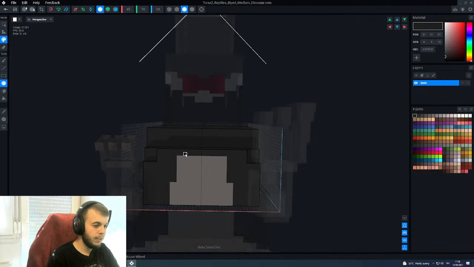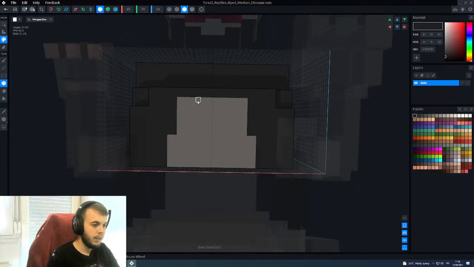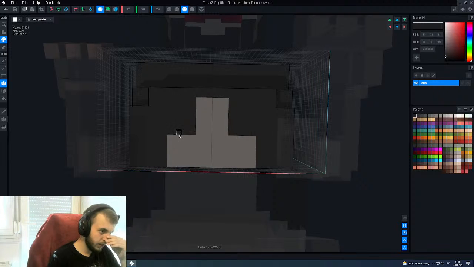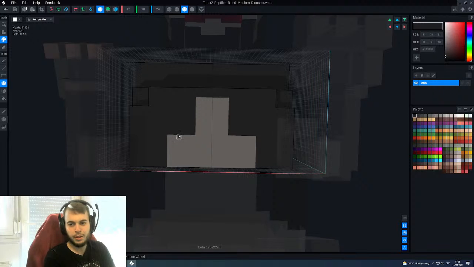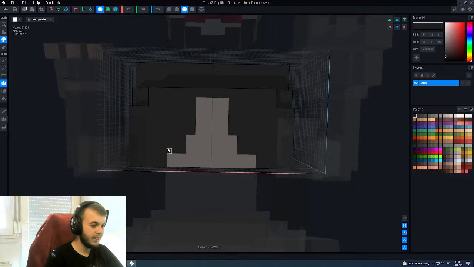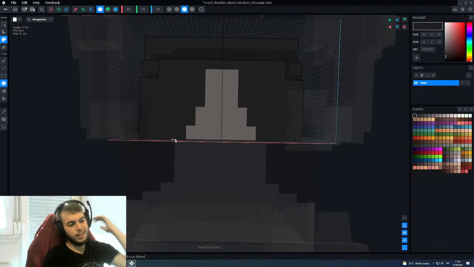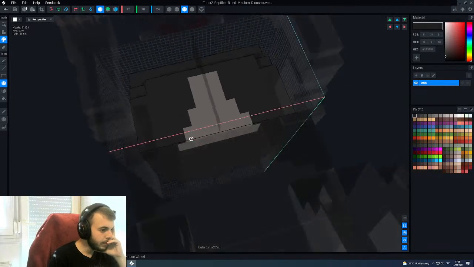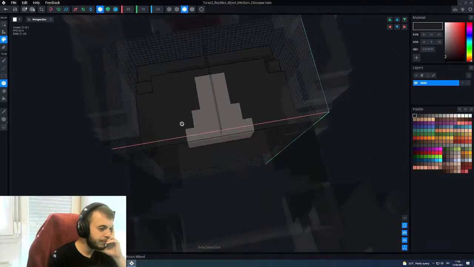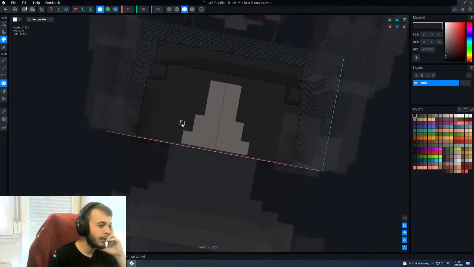I think it should be closed at least until this point, and then from here on out maybe we can leave like 1, 2, 3, something like that. So that's gonna be our first opening, so to say, and then we can try making some kind of a curve so it looks like a cloth that's kind of dropping down from there. So let's try like that.